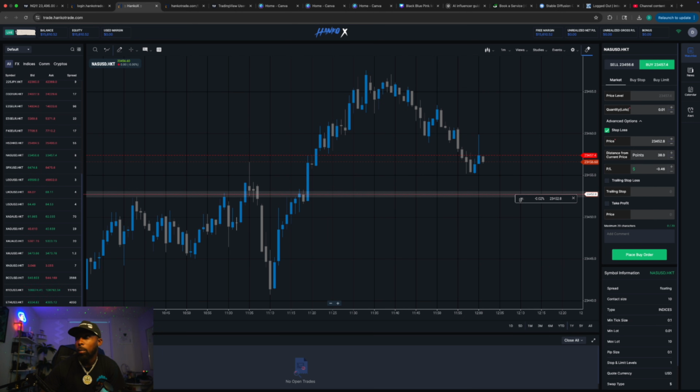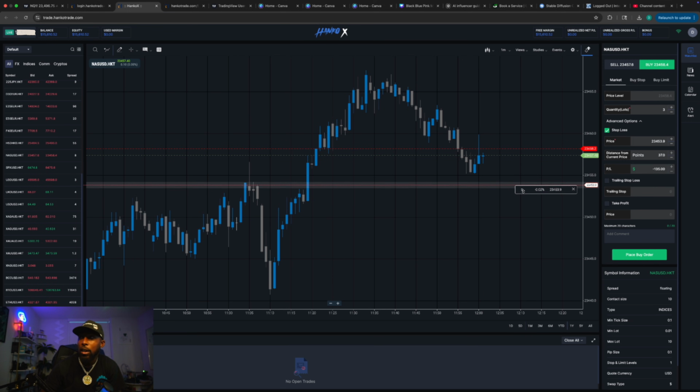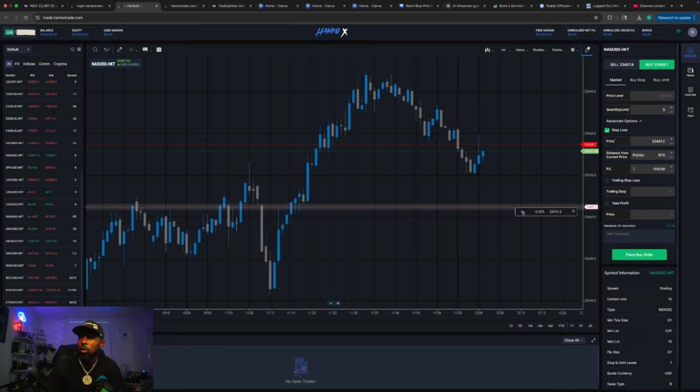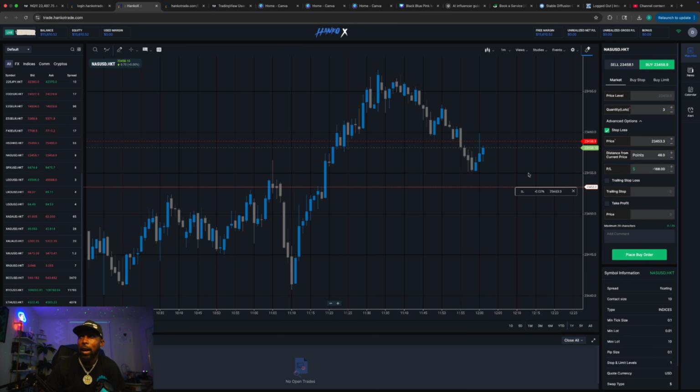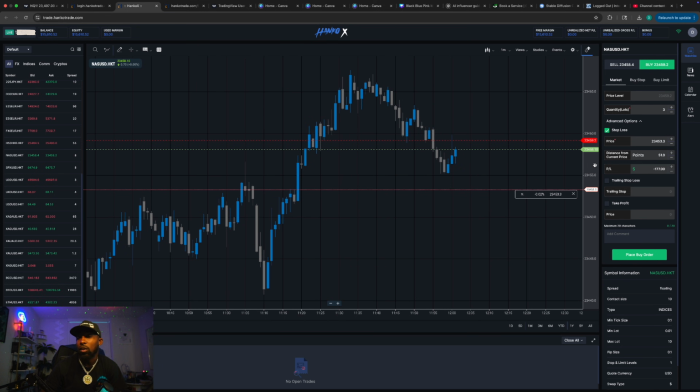So let's say I want to put my stop loss here. It shows me at this lot size and how many points that I would be losing if I lost that trade. So let me just put in actual, let's say we want to do 3 lots. So it shows me if my stop loss was here that I would be losing $156 based on where price is currently at. So if I move that, you can see that the number of my P&L that I would be losing moves. So that is huge for traders who don't have great risk management. It's like the training wheels for you.